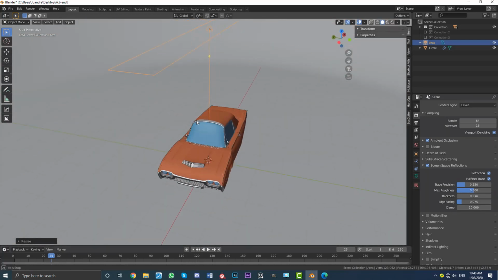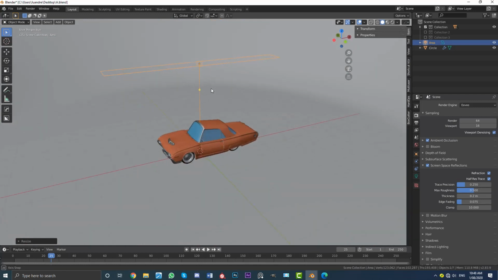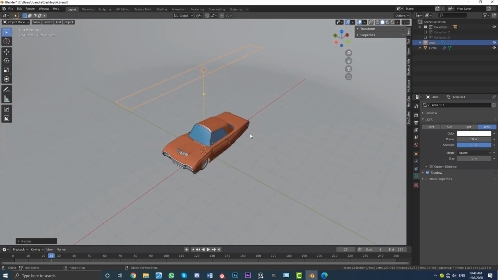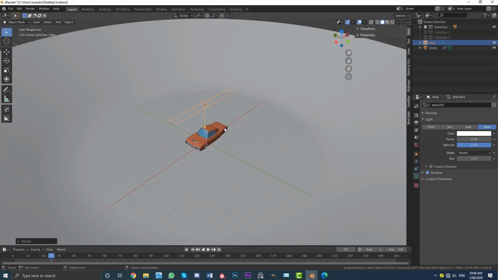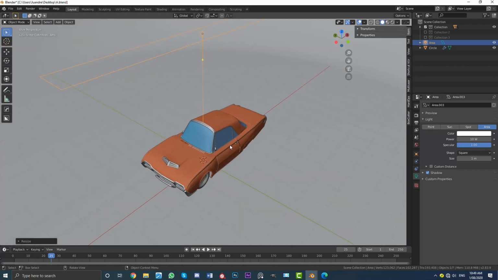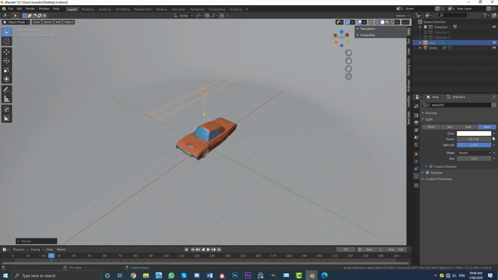And it makes this really nice look on the car. So we're gonna make this first light here like this. And we're gonna come to our light settings. Now, if you have a really big scene, so let's assume your car is a lot bigger than mine in the scene, like your car is 50 meters big, whatever, and you didn't scale it to real world scale, you might have to come in here and really bump this power up as it might be weak. So this power amount here is gonna vary.